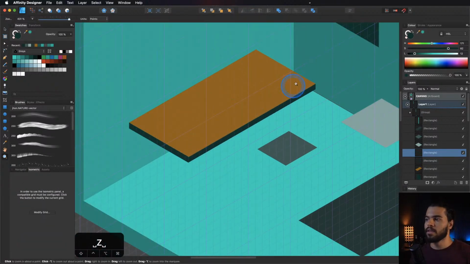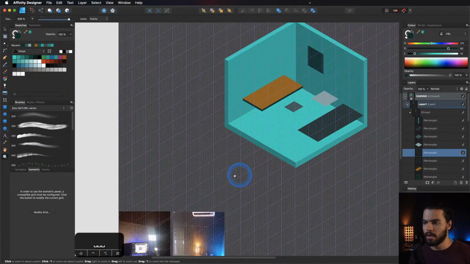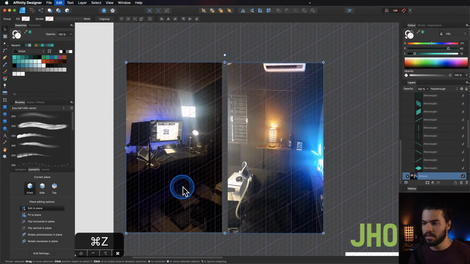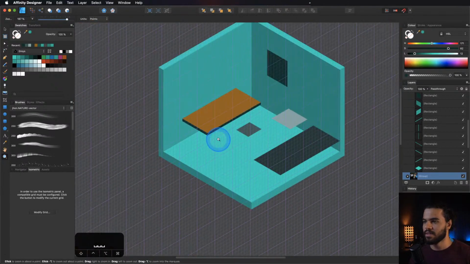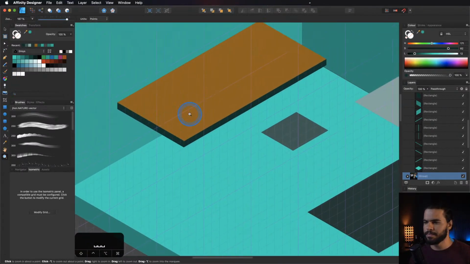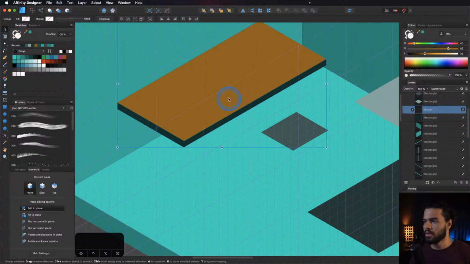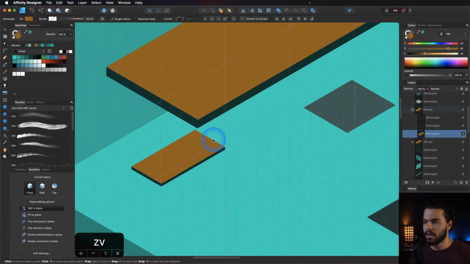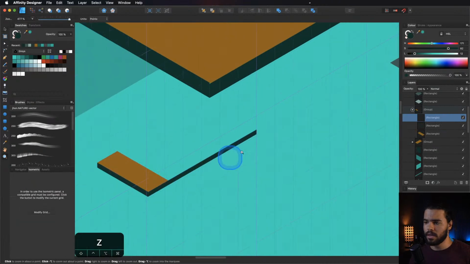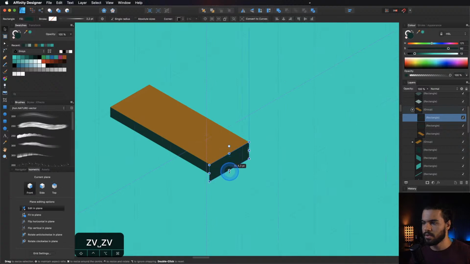Okay, so we have the depth for the table, and I have here in my table below, I think you guys cannot see, but there is a stand, a support on here, and I will design this already. In order to do that, I'm going to group these three shapes that I have, and I will duplicate this and resize this onto here, and I will change. This is the way that I do. All right, I don't like to create all the shapes. I like to duplicate. And here we go.